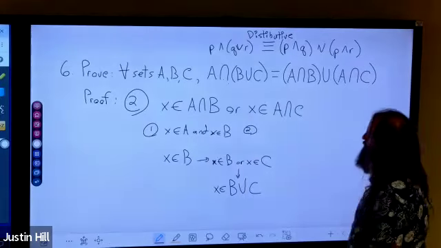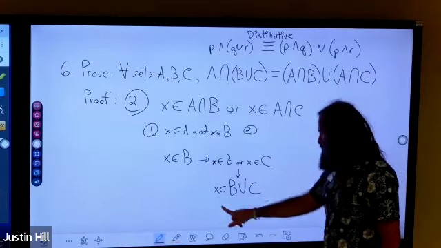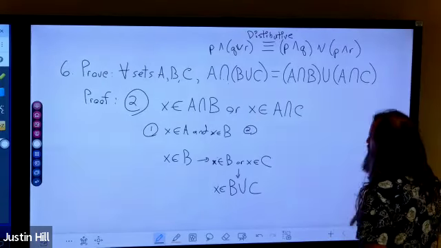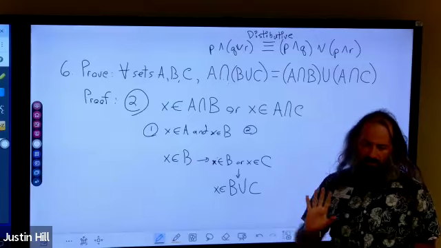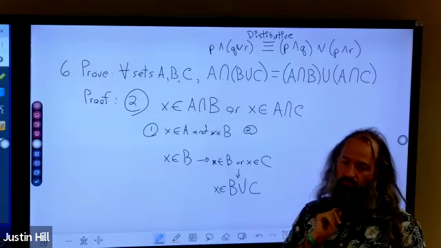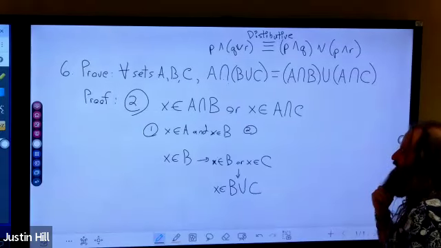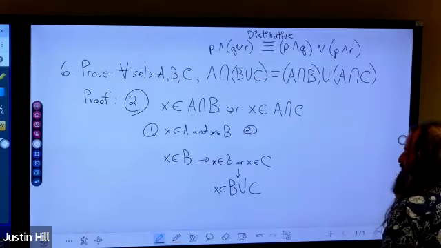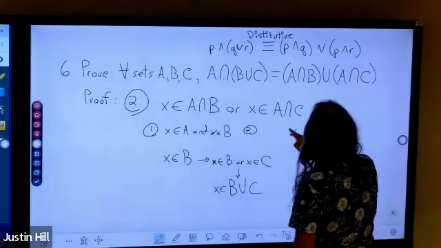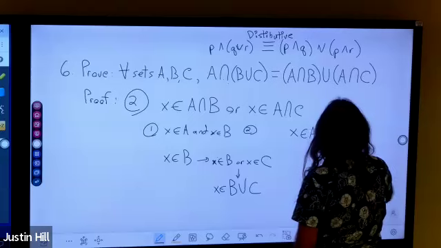So in the first case, again, X is in A and it's also in B union C. What I want to do here is, we can fill in the blanks, but I think it's much more important to really make sure we understand her logical argument here and the line that she's taking. So in the second case, by definition of and, X is going to be in A and X is going to be in C.